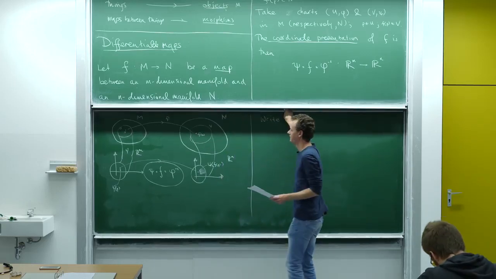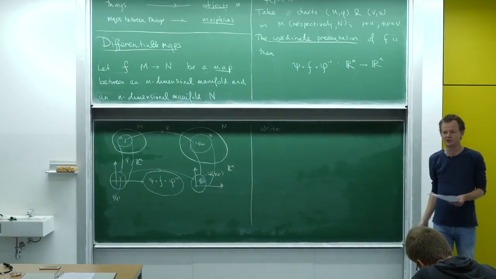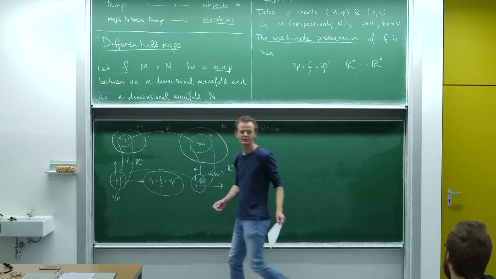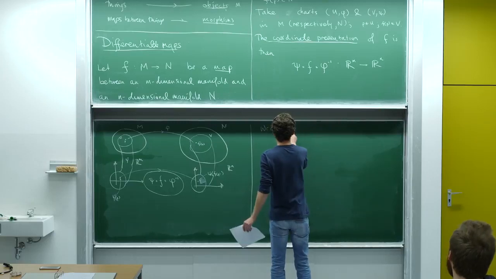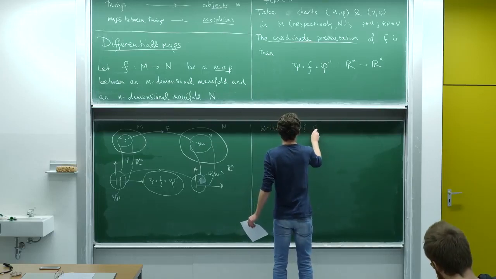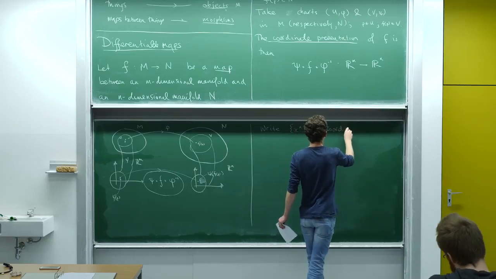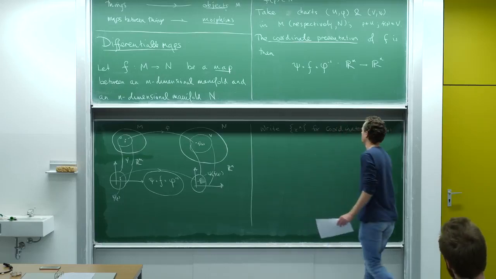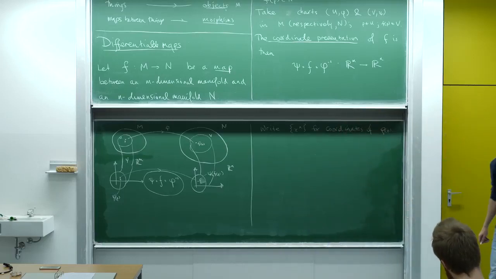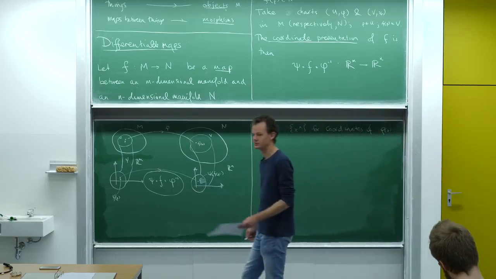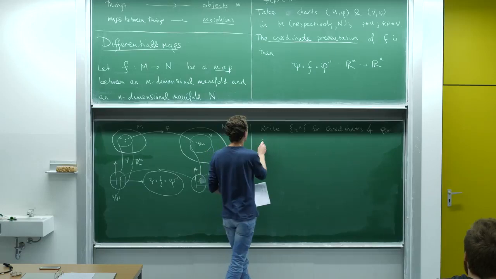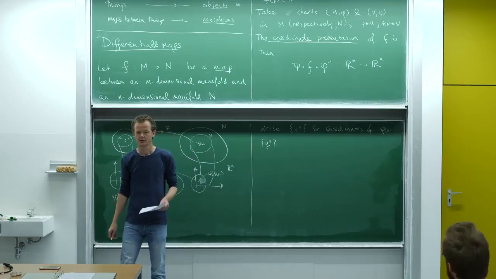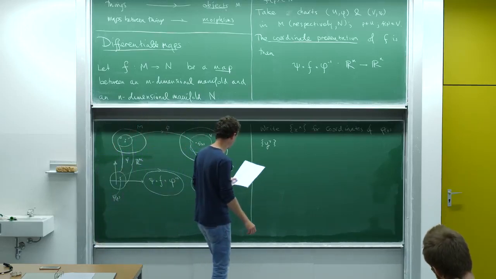So for the point phi of p, we're going to give it some coordinates, or it has some coordinates in Rm, this point phi of p. We'll give those coordinates a name. X mu for the coordinates of phi of p. Just a list of m real numbers. And then there's another point in a Euclidean space we have to worry about, and that's f of p, or psi of f of p.